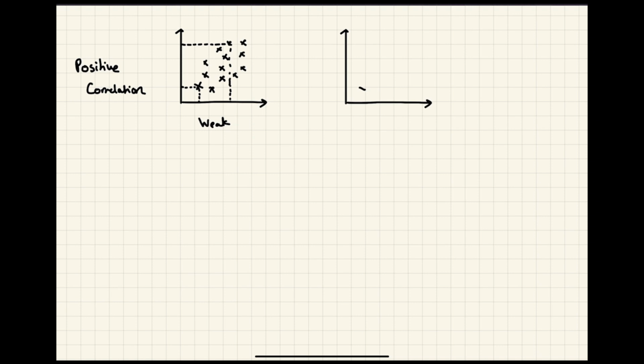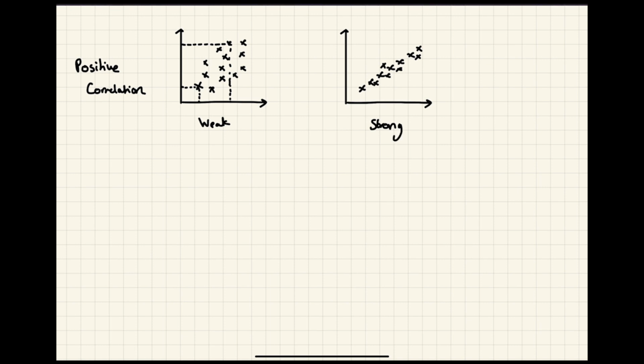However, if your points are going up, but there's a much clearer kind of pattern in it, so something like this, you can see the points are much closer together, and you can more accurately say where your points should lie. So again, you can see why it's positive correlation, because it's going upwards. This is considered as strong positive correlation. So that's how these two areas work.